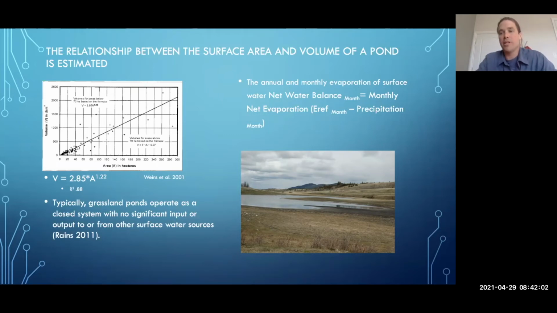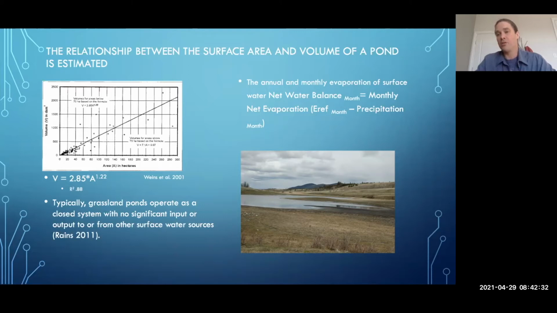And so we have less ability to predict the change in area and change in volume with those larger ponds. That's another reason why we're keeping with that 2 to 5 hectare size, because we have a little bit more certainty that the change in area and change in volume associated with evaporation can be better predicted in the smaller ponds.